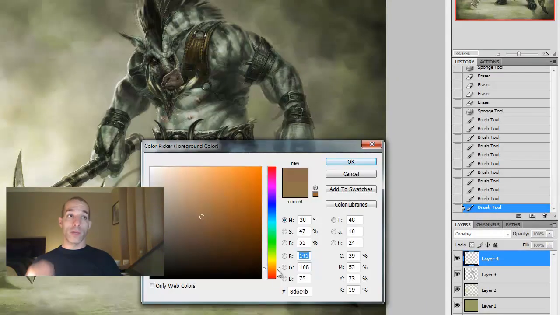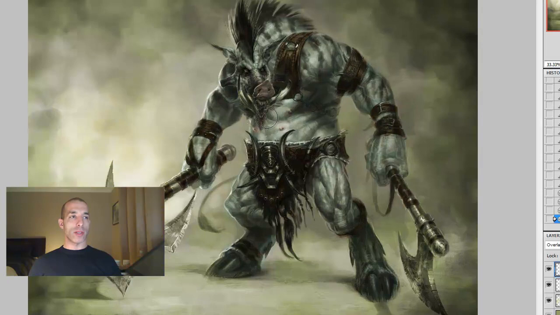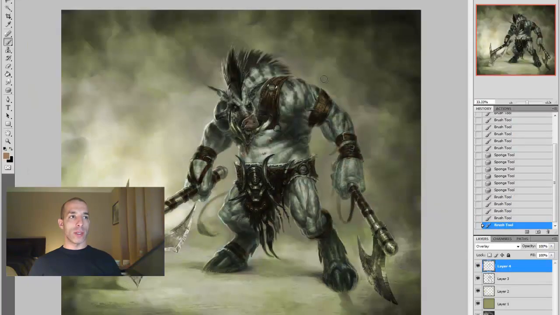Sometimes I'll even drop down a color pretty heavy-handedly and then erase it back a little bit so I can see the color underneath, which is what I'm doing with this leather. As I drop it down, I start to erase it back a little bit, and immediately it starts to unify with the color underneath it. Initially, my mother color is like a greenish, and right now I'm changing it to something that looks a little less sickly.